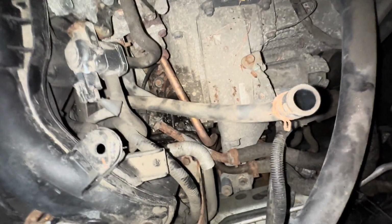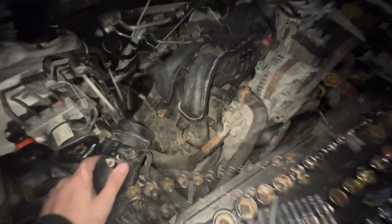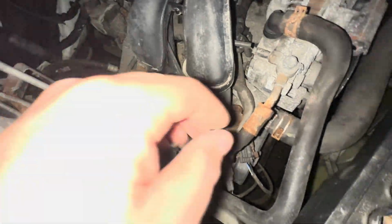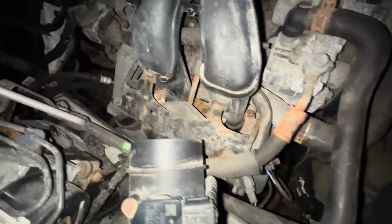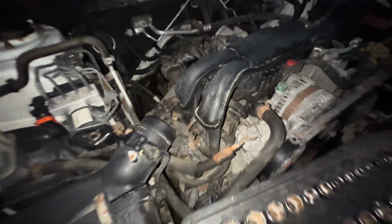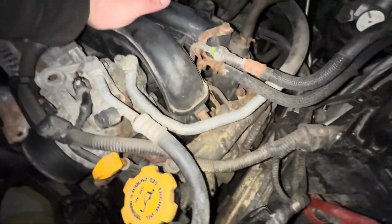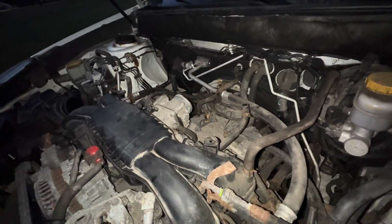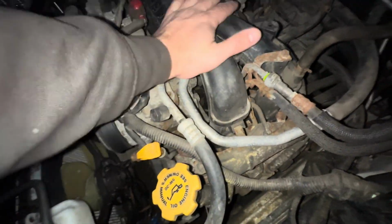So, honestly, to work on this the best way we can, it'd probably make the most sense to pull this plastic panel off, which I will have to come back out to in the morning to do. But if I get to it without filming, it just looks like, well, it doesn't look fun, I can tell you that. We got this metal bracket right here, held on by two 10s, maybe a 12. That looks like it's just hooking it down. And actually, over here, it would be the same thing, same kind of bracket. We just have to undo the bracket here, this hose here, and this hose went to that other plenum. And I think that's all I need to do to really pop this off, is just release these brackets. I think that's what's clamping this down.